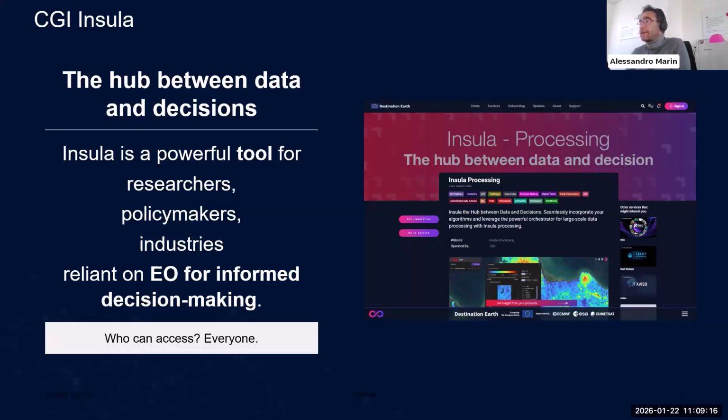Insula is the name. It's actually inspired by a part in our brain which connects the frontal cortex to the rest of the data collector in our body. And what we aim is to really be the hub between data and decision, or the frontal cortex where we take the decision-making part. So each of the different components are inspired by the way we as humans have the capability to have perception, intellect, which means processing, perception, which means analysis, and also components like awareness and also AI.